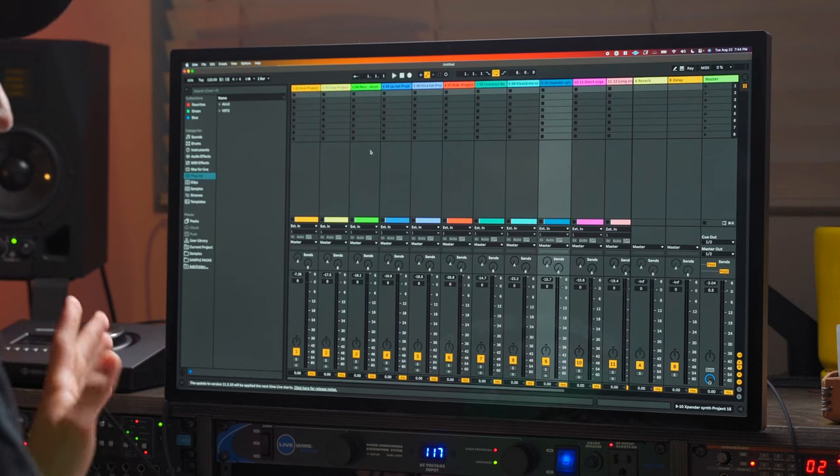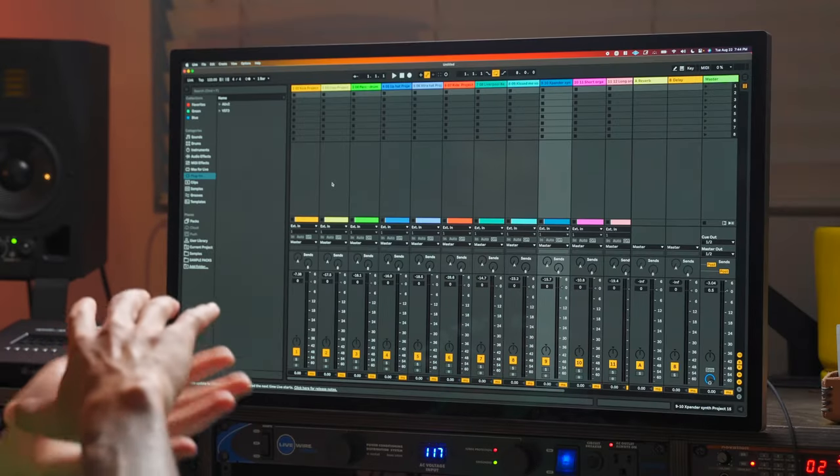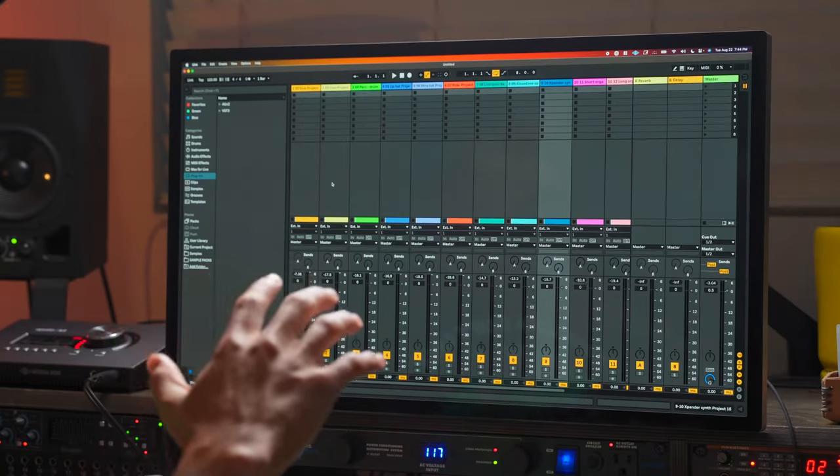So first thing first, I'm gonna find my kick and set it to -6 dBs. And this will be with the visual aid of the meters, not so much just setting the level to -6. Now we're gonna slowly work our way across from here and separate everything else by 6 decibels in terms of sound groups. So claps at -12, percussion at -18, auxiliary sounds at -24, and so on. So check it out, it gets surprisingly close.